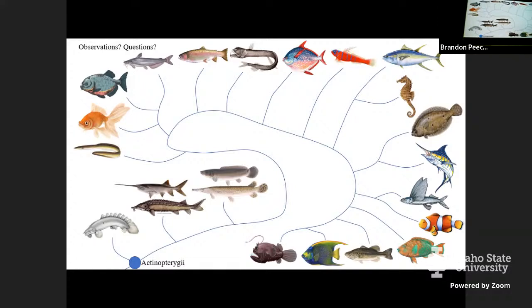Okay, so maybe we could infer multiple invasions of the freshwater. I'd also note that by saying that, you're already implying a saltwater ancestor. What are the freshwater ancestors? Anyway, just a thing to think about, love it, that's how you should think about trees. What other things? Yeah, there are some surprising relatives there. Yeah, there are, please tell me why. The seahorse and the tuna. Thank you very much.